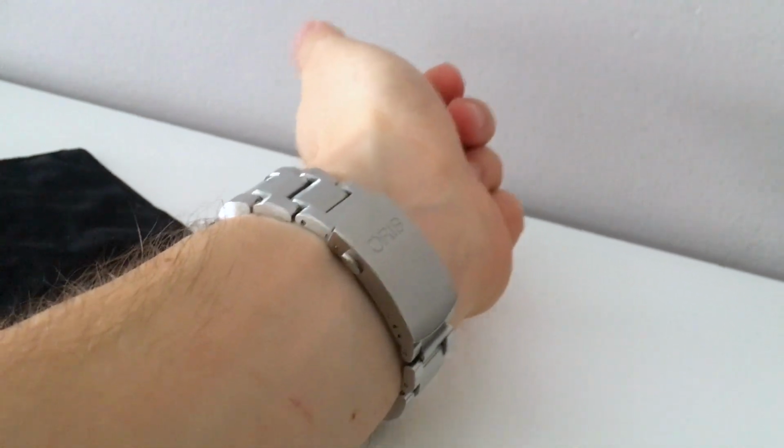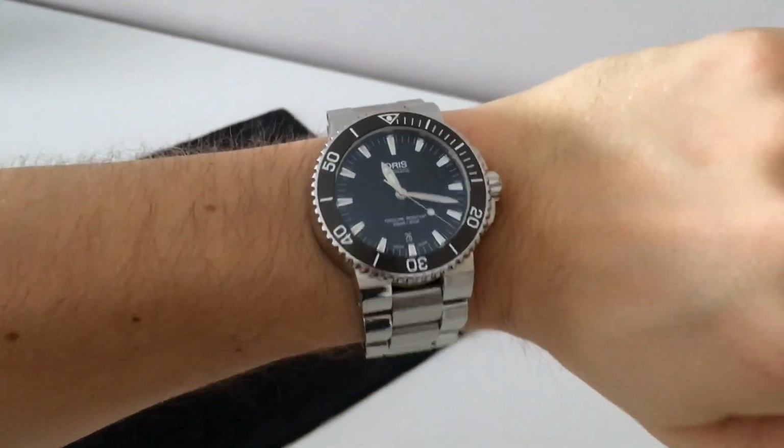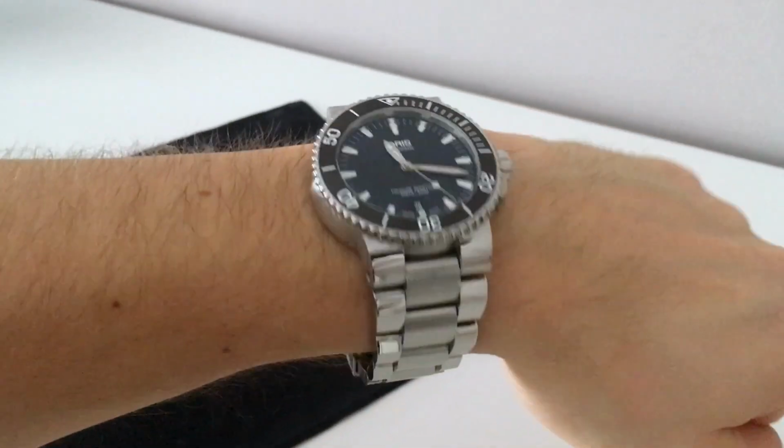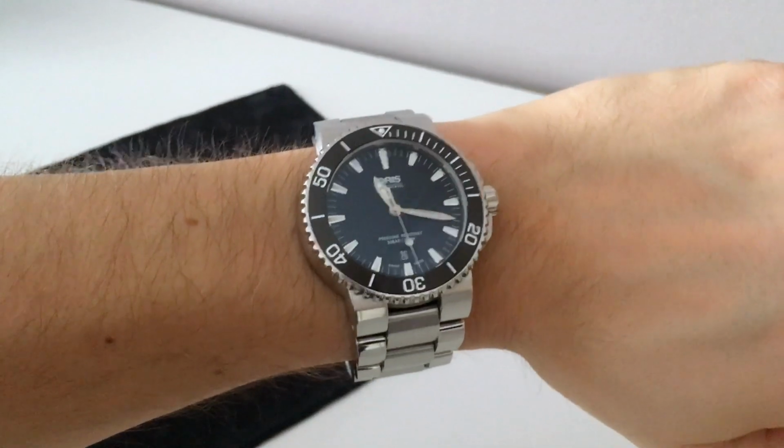But there's no reason for someone with a slimmer wrist not to at least try it, because I think it will surprise you a bit with its wearability.